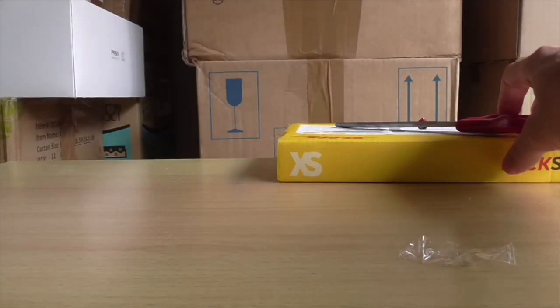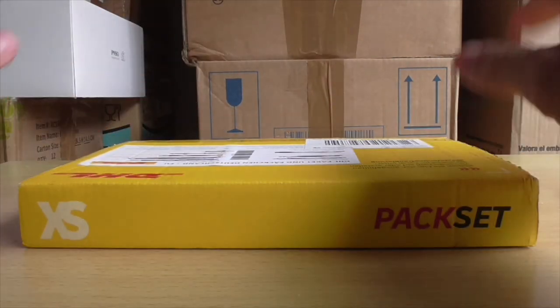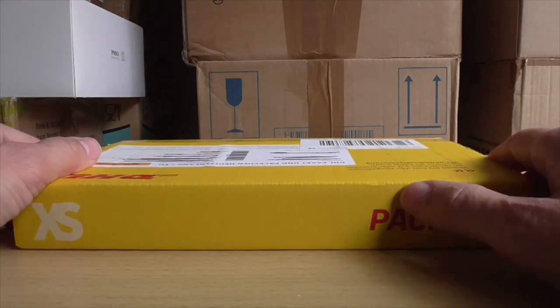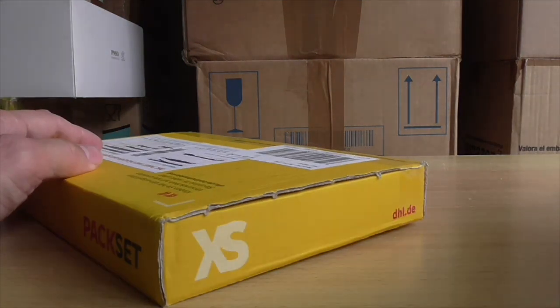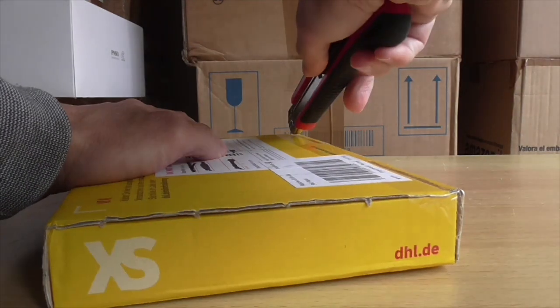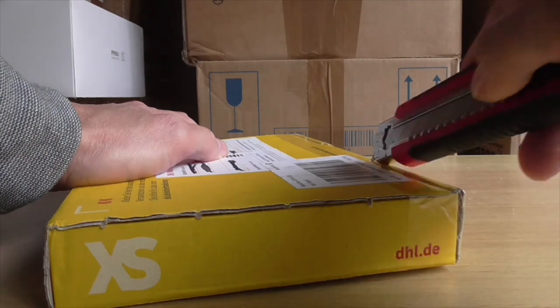Now, next, this arrived today actually, and this is what prompted me to do this video. A gift from Dinosaur Toy Forum member Libraraptor. I don't know what this is, so I'm very curious. So let's see.